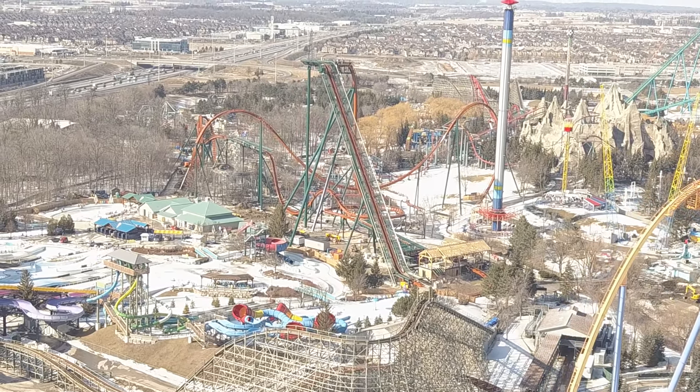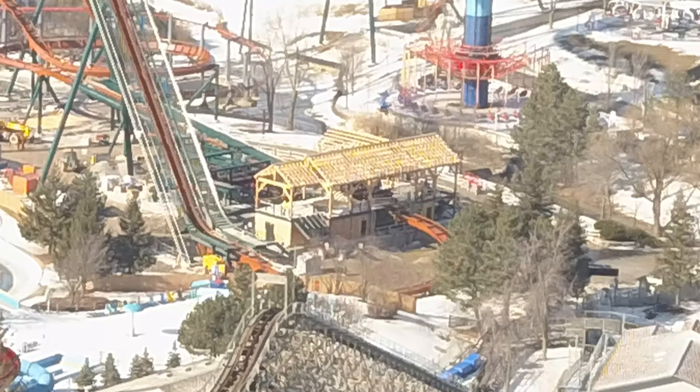So here are some super zoomed in shots of the train with water dummies. You can actually see the train in the storage shed as well, loaded with water dummies. And you can see that dive coaster rail or gate as you leave the station. That's all ready to go. And there is an op panel and booth being constructed on the right side of the track. It is super hard to see in this photo, but they're definitely getting very ready to start testing.